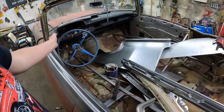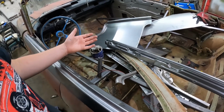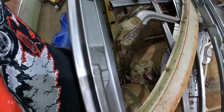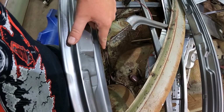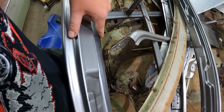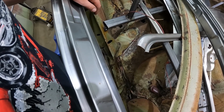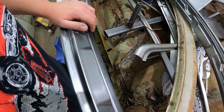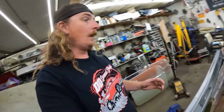The steering column comes right out because it's been chopped. Once all this junk is out, it shouldn't be too bad. You kind of give it the old eyeball down. Right where my finger is, that's where the rocker is. So the floor is on that side. The only thing that would stick out is the post, which in all reality, we could just bend over or do a couple of cuts, take it right out.